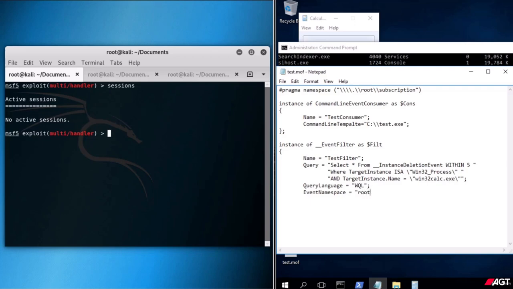Set the event namespace to subscription. And last, we'll create the binding.